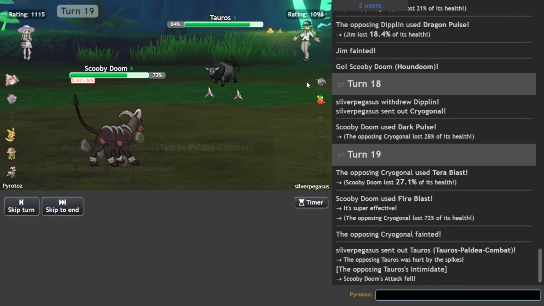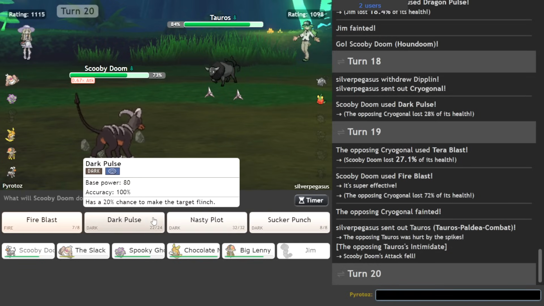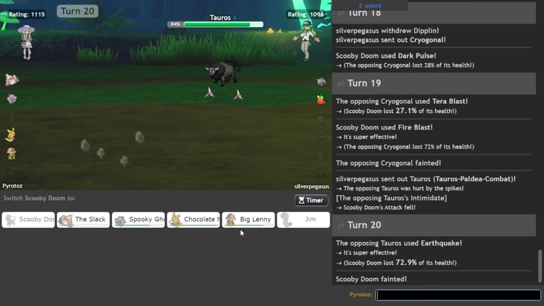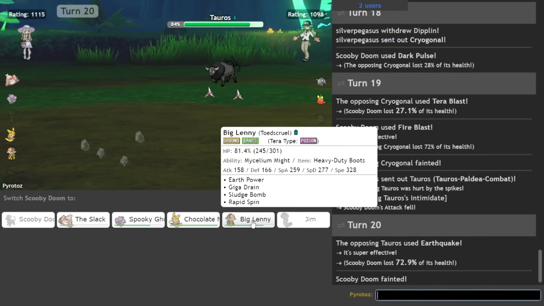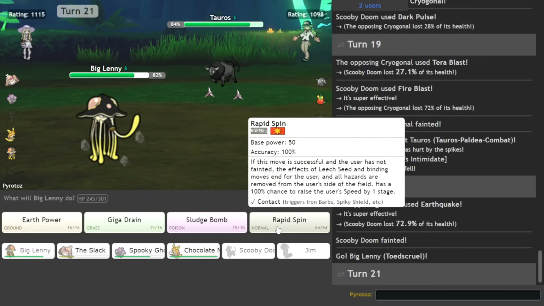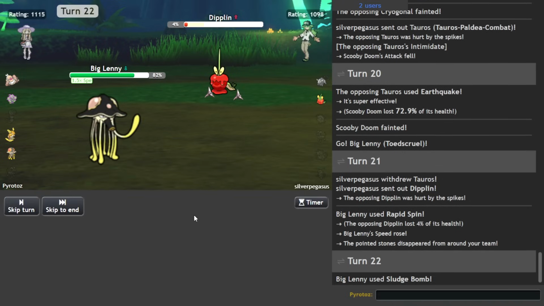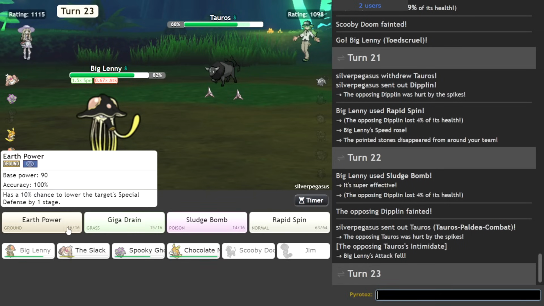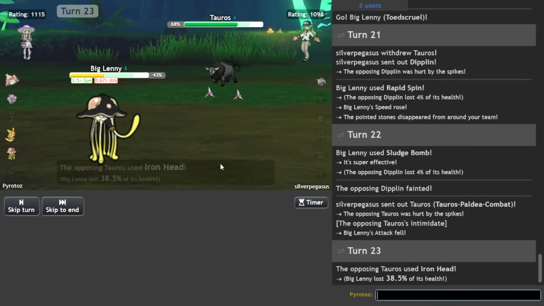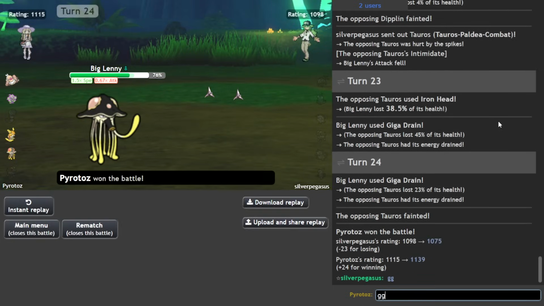Here comes the big Tauros. Yep. And what do we do? Fuck it, we sack this thing. There's the earthquakes. I think at this point, Big Lenny's got it. May as well spin just to ensure that we outspeed that thing. Slurp him up. Oh, he's Scarf. Okay, luckily we take that. Drain again, and he's gone. GG, friend. Okay, last one.